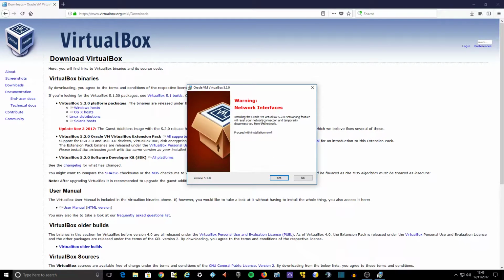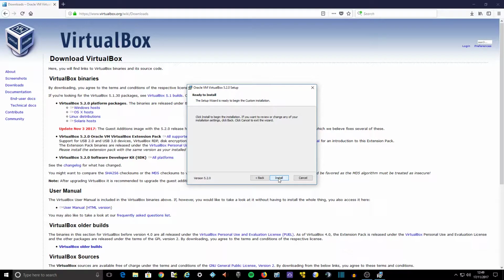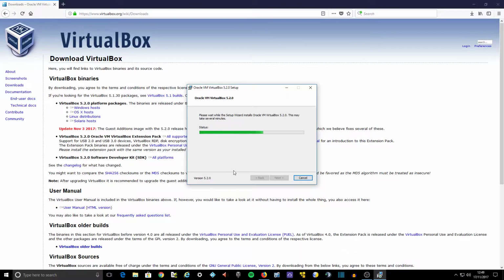And it's going to temporarily reset my network connection. So if you're doing something that's network dependent, like a big download, you might want to wait until your download is complete before clicking yes. And I'm going to install the software to my drive. Now I get a user account dialog box, which I just have to answer yes. I don't believe that shows on my video.